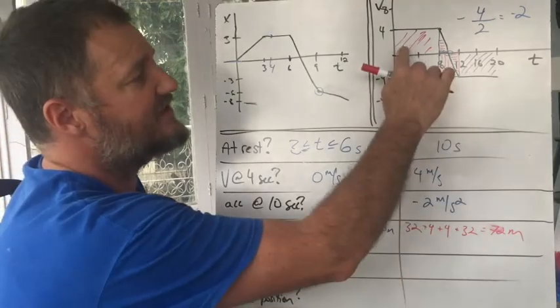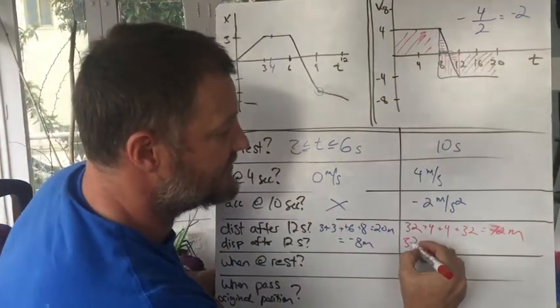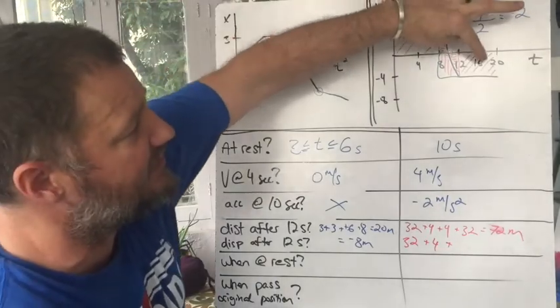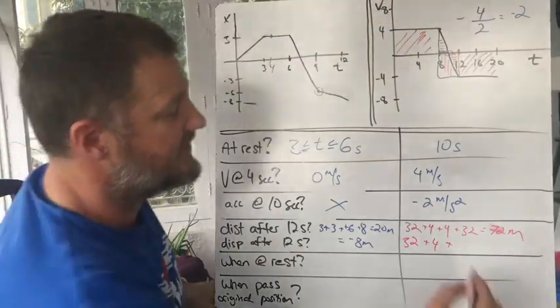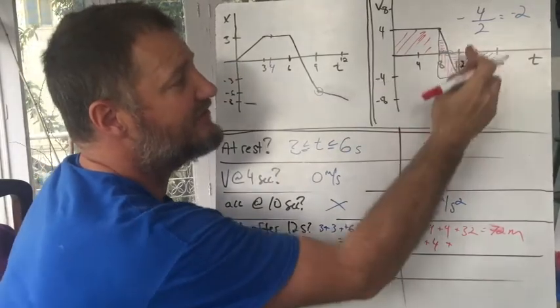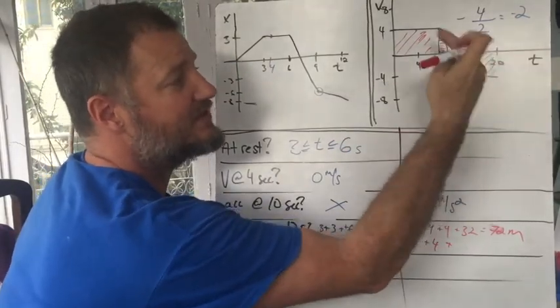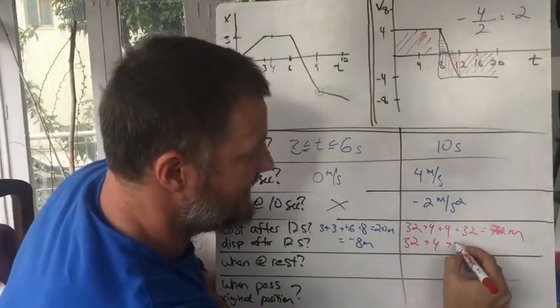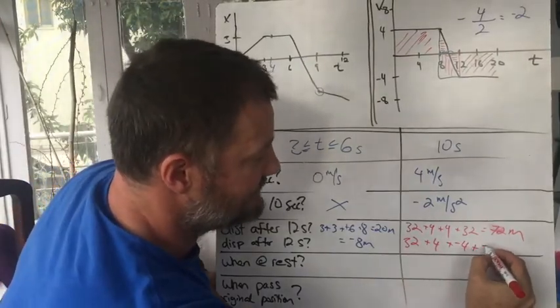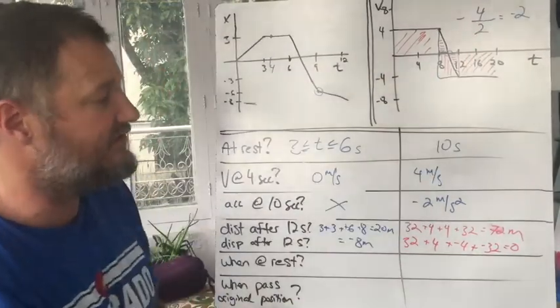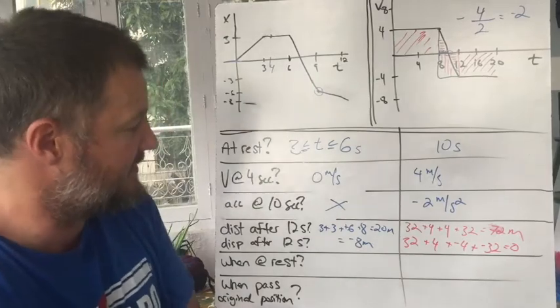In this case here, these are both positive values, so you have a 32 plus a 4. And then the next 2 regions of space are negative values. And so basically you'd have -4 times 2, and you'd have -4 times the difference of 20 and 12. And so that adds up to 0. The displacement is 0 in this scenario, even though the distance is 72 meters.